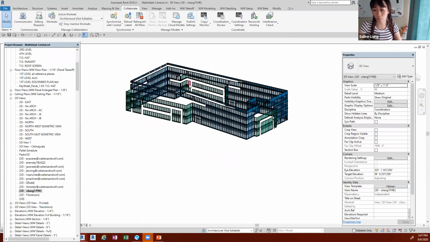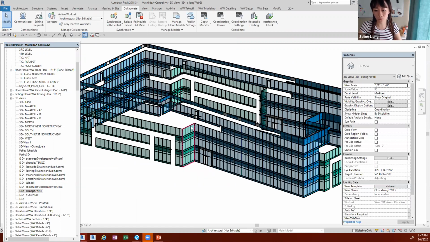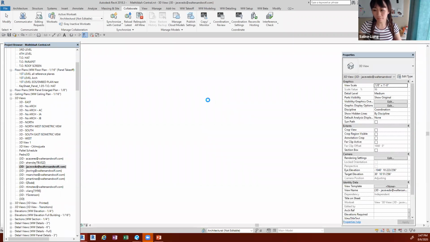And I don't want the panel scopes showing on. But if you're looking at other people's, they might have the panel scopes turned on. I'm not sure, but let me check. Yeah, they will have a different setting because they have a different work set compared to mine. But I don't see any setting here.